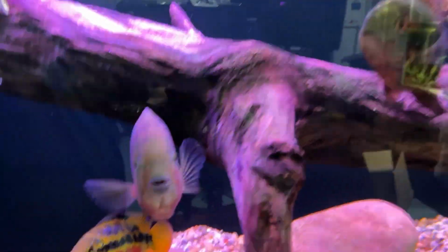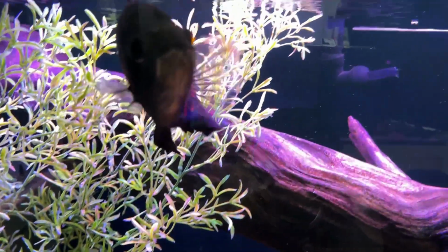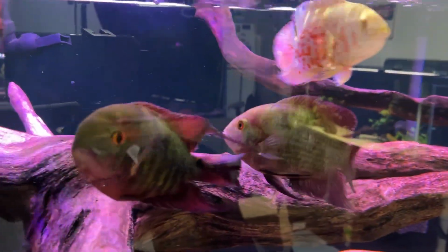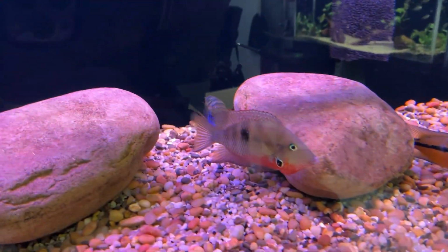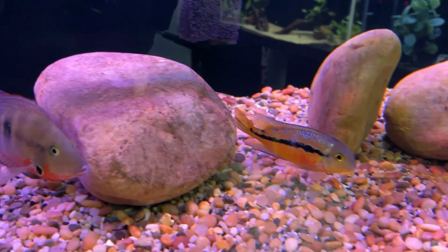All right, let's go over to the South American tank. Yeah, they know it's feeding time. The Oscars are the most aggressive eaters. They'll come up and attack the food. Whereas the firemouth, the Jack Dempsey back there, the Nicaragua, they kind of hang back.